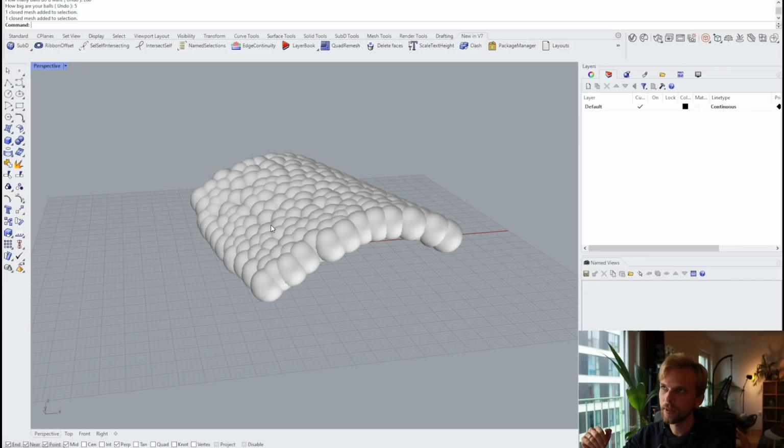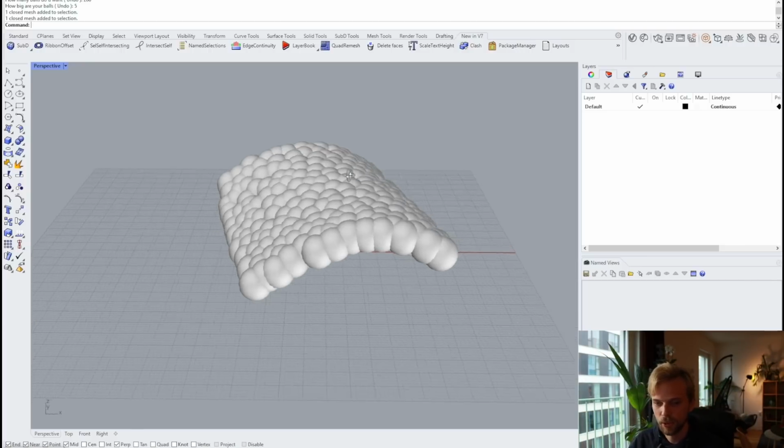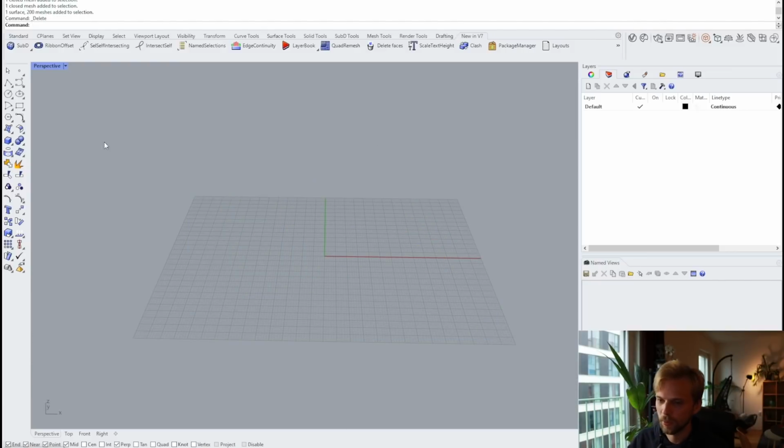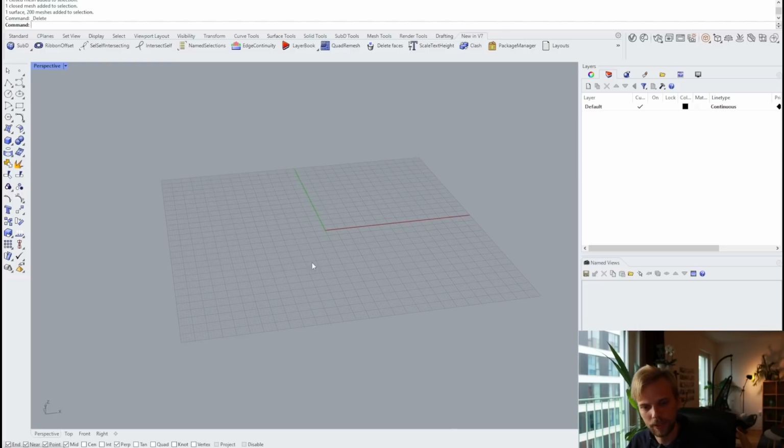And instead of doing all of the repetitive tasks over and over and needing to fish out where the hell your definition is and reference stuff in, you can just use the Grasshopper Player and do it this way. This saves so much time. So now enough about the balls. Let's do something a little bit more architectural.